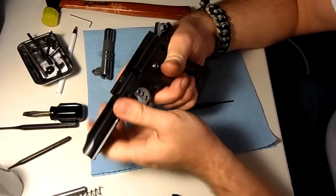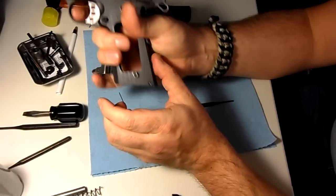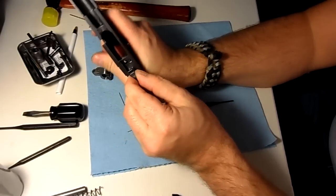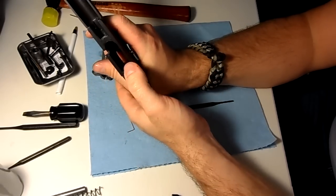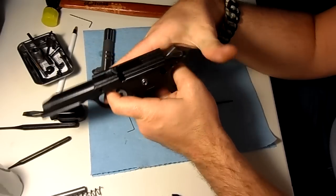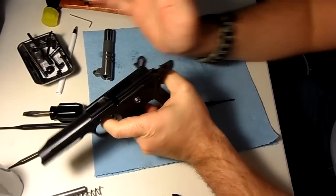with that. So the next step is to, and be very careful here, we want to put our hammer down just to relieve some of the tension off the mainspring housing. You want to put your hammer down very easily, okay? You don't want to let it go slamming, right? You just want to lay it down easy. So however that works for you, get a good few fingers on it, just bring it down easy.